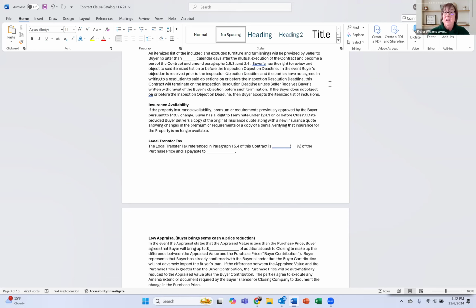Or even down here, right, with some of the condos and townhomes, right? So this is a clause that I think makes sense if you guys are writing on properties where the property insurance might get questionable. Or what about the house with the 12-year-old roof? The insurance carrier says yes, then finds out it's a 12-year-old roof. Seller won't do anything to fix it. How do you protect your buyers? I think this is it.